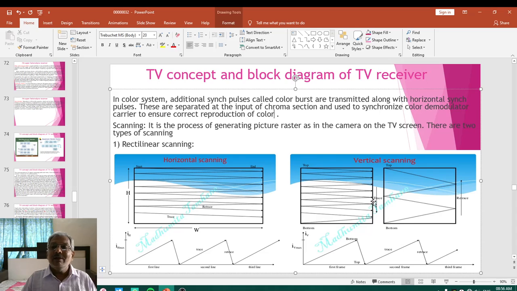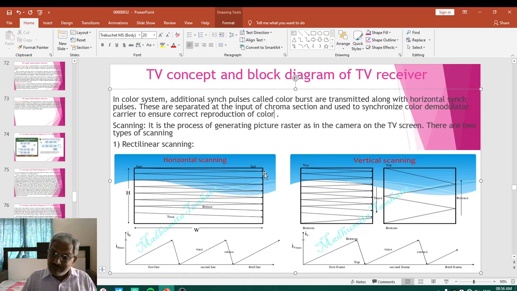Friends, at every horizontal retrace period, the screen is blank. So at the end of every horizontal trace period, or at the beginning of every horizontal retrace period, sync pulses and blanking pulses are applied to the horizontal deflection system to keep the television screen blank, as it doesn't contain any signal during its retrace period.